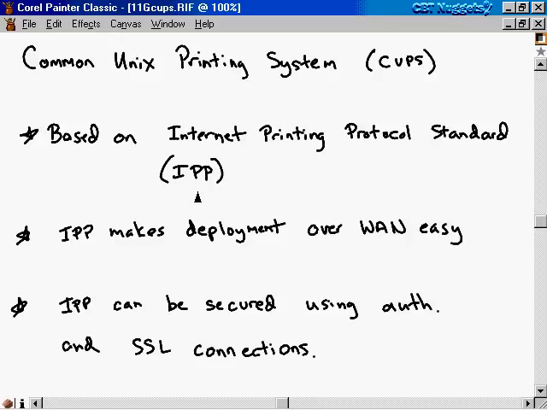So now CUPS, what it does is the CUPS daemon understands IPP requests. Okay, and it can use IPP to talk to its clients. However, CUPS also understands other protocols. And so CUPS can act as a bridge between some application that understands the IPP standard and something that doesn't, like some printer that doesn't understand the IPP standard.